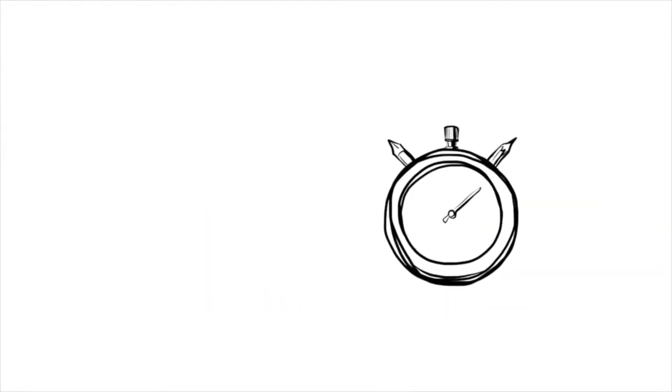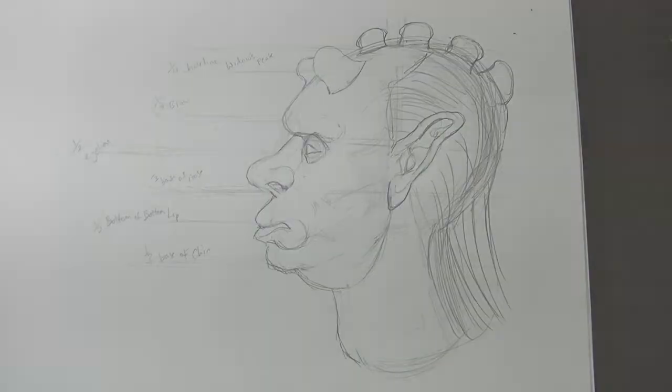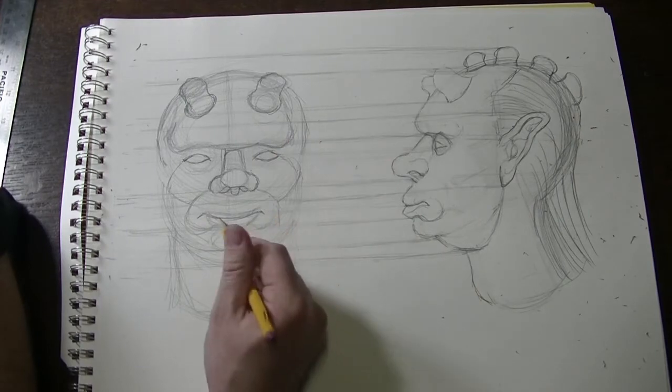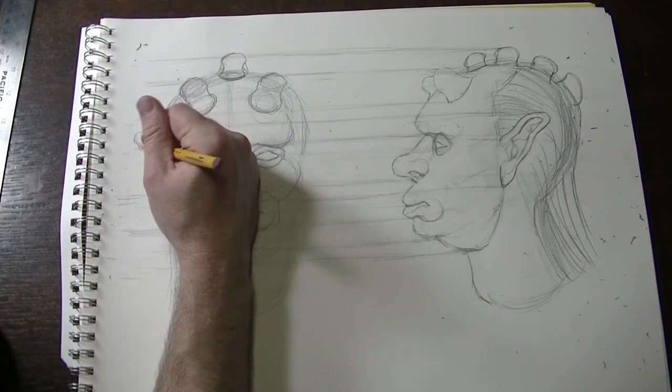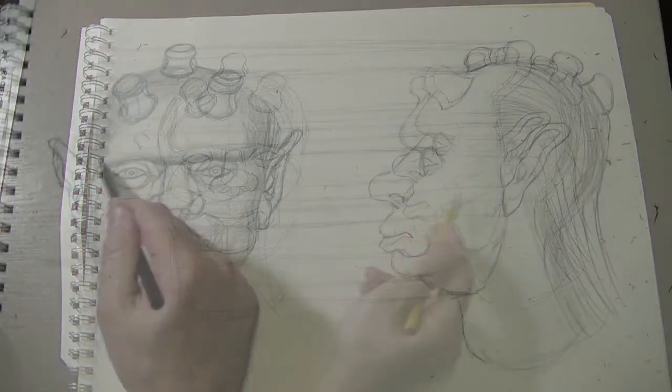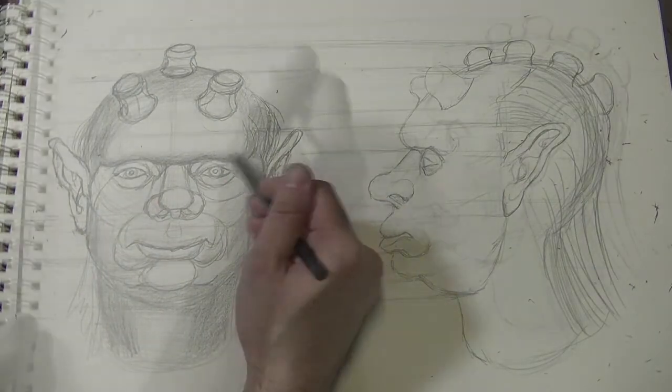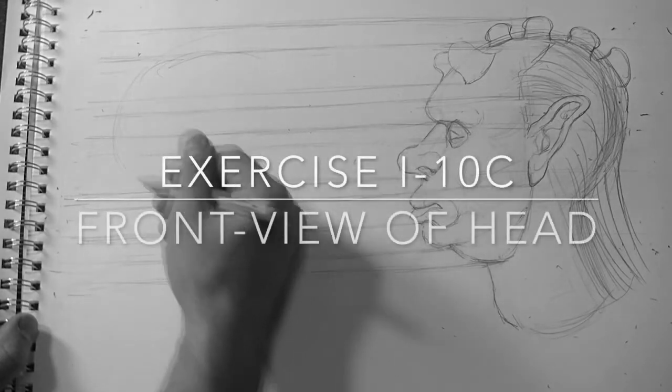The next step is to draw the same head front on. This is more of a challenge than a profile because it's not easy to create such effects as a nose projecting out with lines only. However, adding tone to this drawing will help reinforce its three-dimensionality.